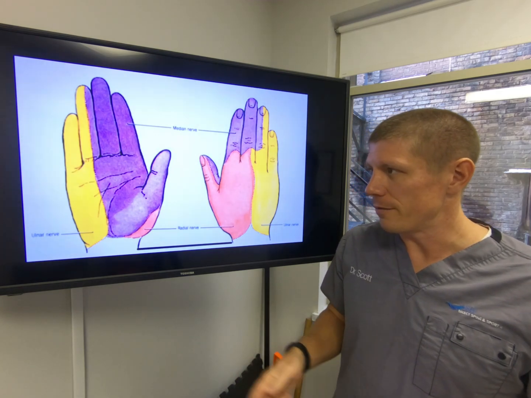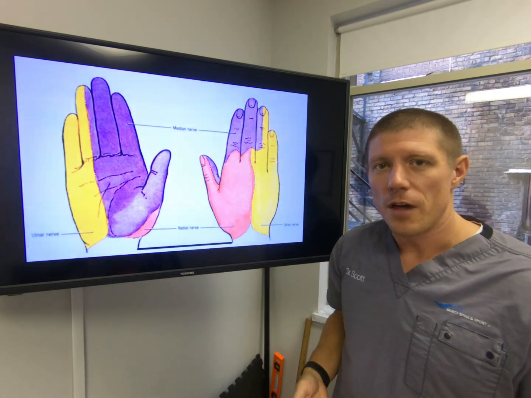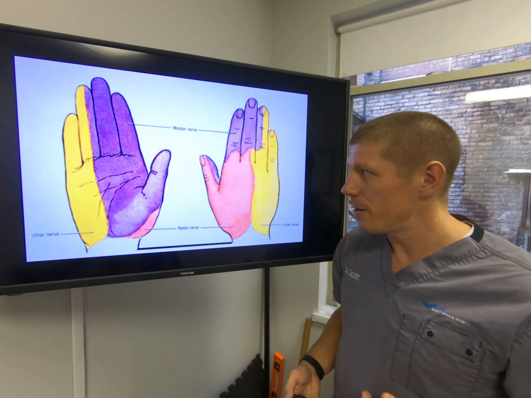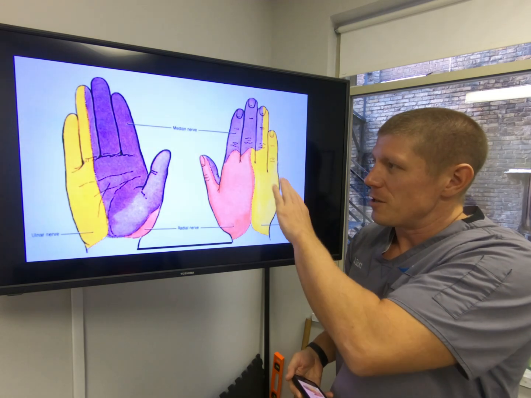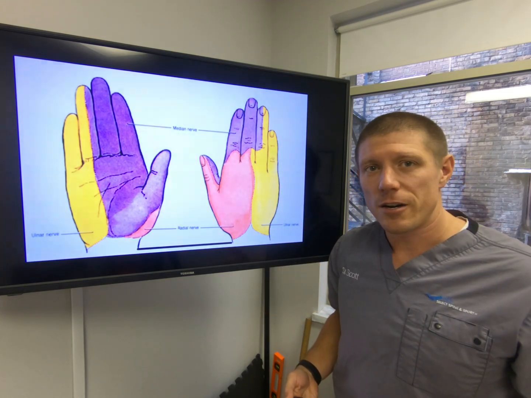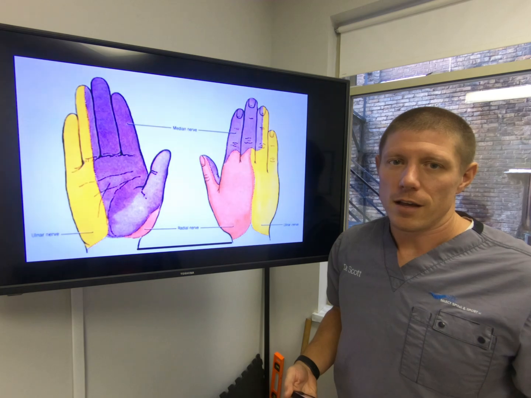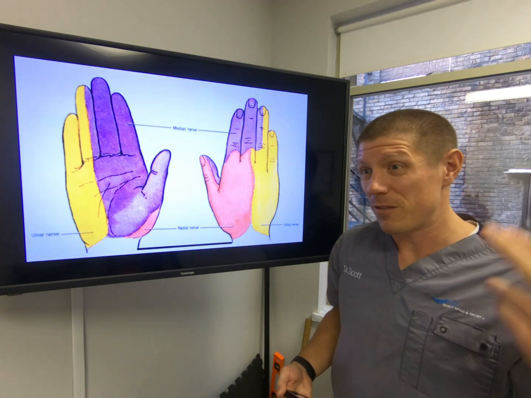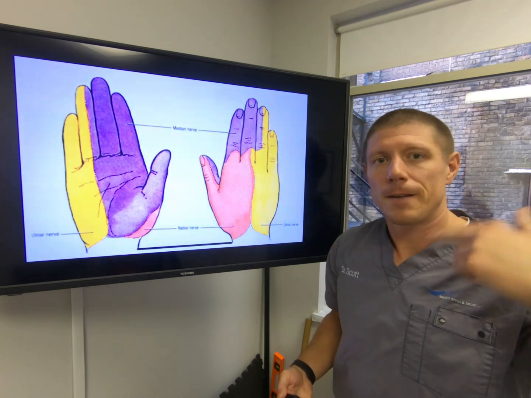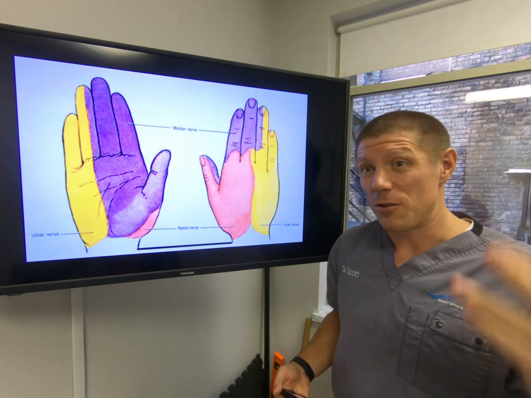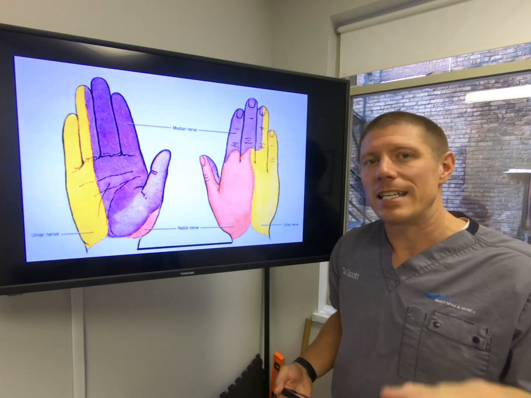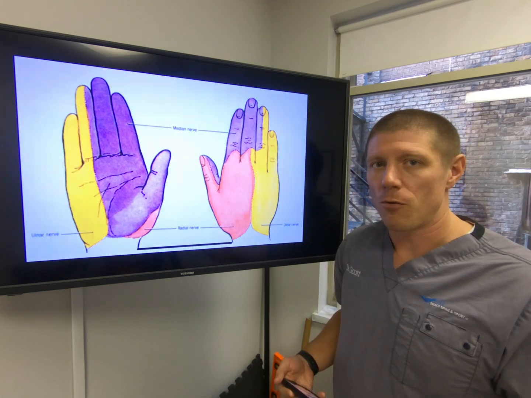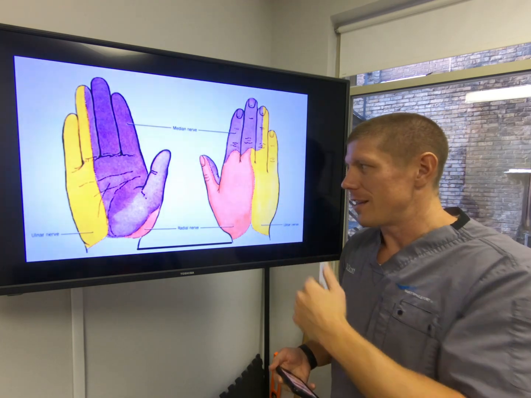Next up, we have the ulnar nerve. It's going to be on this medial edge, the edge along your pinky. It's going to take the pinky and maybe half your ring finger, and it's going to do pretty much mirror image both sides. If it's just these areas, it's coming from your ulnar nerve. The nerve root for the ulnar nerve is coming from the base of the neck. Now if there was a disc problem here, it's going to have a slightly different presentation. So if it's ulnar nerve entrapment, it's coming in your forearm, at your elbow, and it's going to present like this.